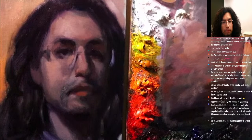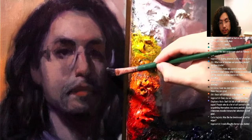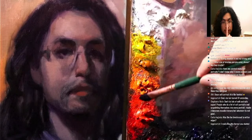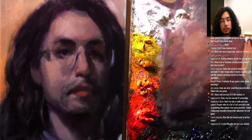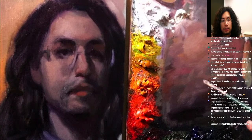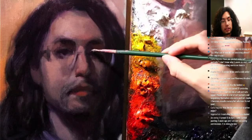So, Stephanie, the thing about that is, if you do a lot of self-portraits, or even one or two, you know your likeness and you know your tendency. For example, I know that I have a tendency to make noses too round. That's because I look at a lot of Rembrandts, and Rembrandt self-portraits have a lot of roundness to the nose. But also my nose is round. My mouth is like that too. So it is important to know your likeness, because then you know how to not impose your likeness on another model.